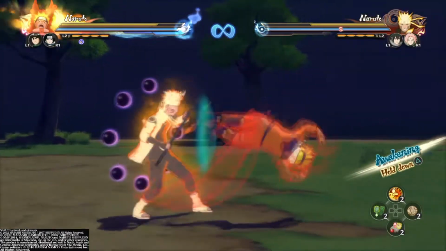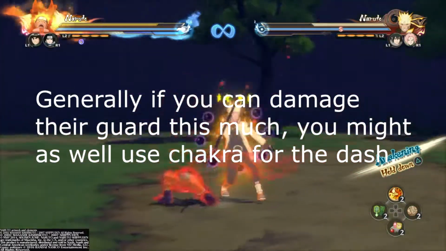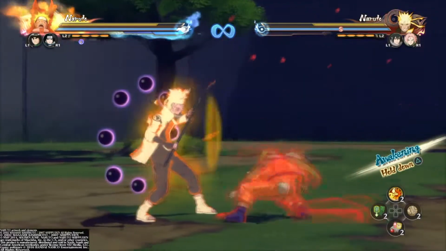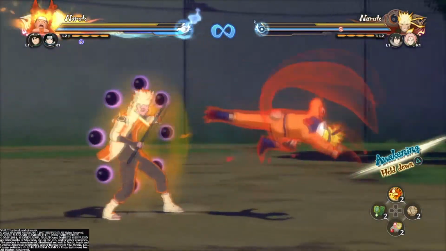Looking at his combos on block, his up and down combos leave the guard on red with a dash so damaged to the point where the next hit of anything breaks it. His neutral combo leaves the guard on yellow and with a dash on red.